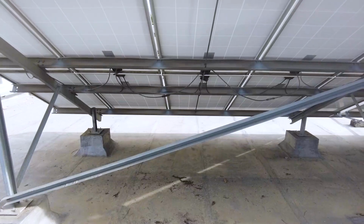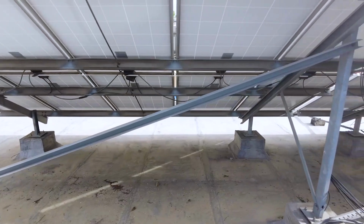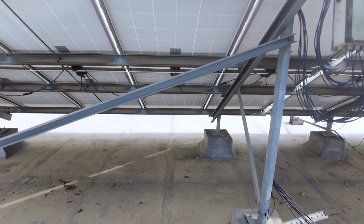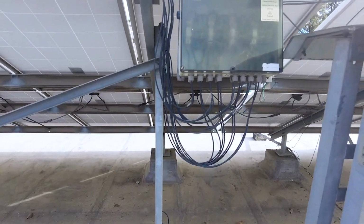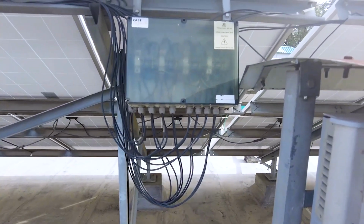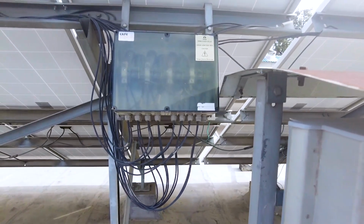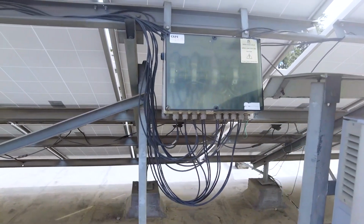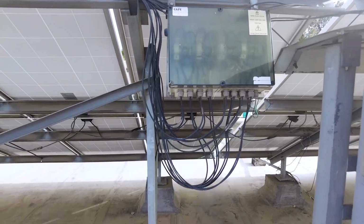This is the solar series connection for the second solar PV system, which is near Mehta school and rated around 35 kilowatt. The combiner box aggregates the output of multiple solar panels, combining their currents into a single output. The individual cables from the solar panels enter the box where the electrical connections are consolidated.